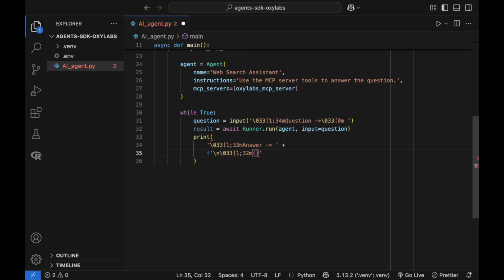After running the agent, you can access the complete answer from the final output attribute.